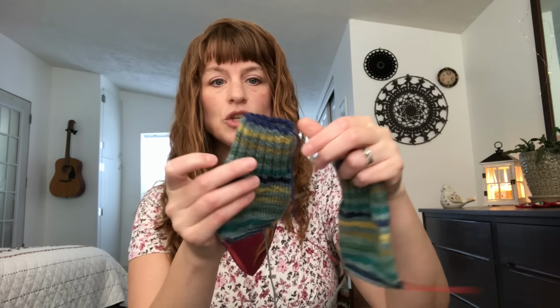I cast on 56 stitches. I'm using US 1.5, 2.5 millimeter needles, because this yarn, even though it's classified as fingering weight, is thicker. For a 50 gram ball, you get 166 yards or 152 meters. It's 75% wool, 25% nylon. I cast on 56 stitches and did 2x2 ribbing. I don't know how many rows that was. Did I mark it? 26 rounds for the cuffs.